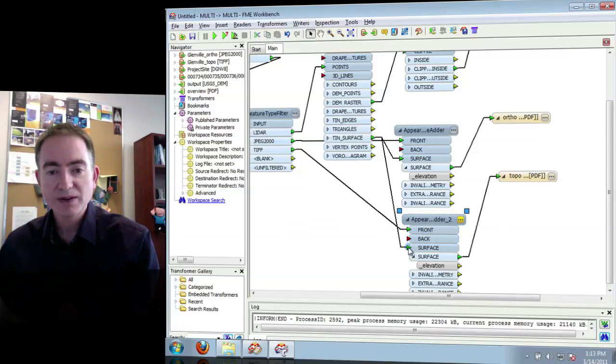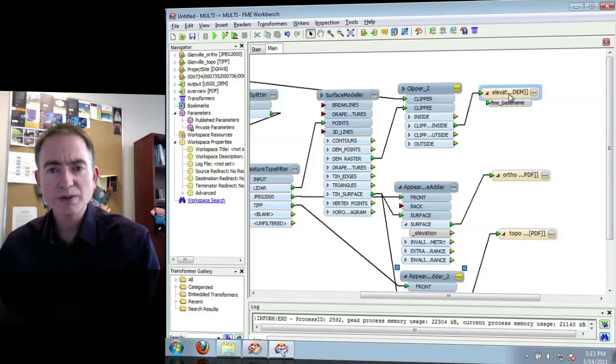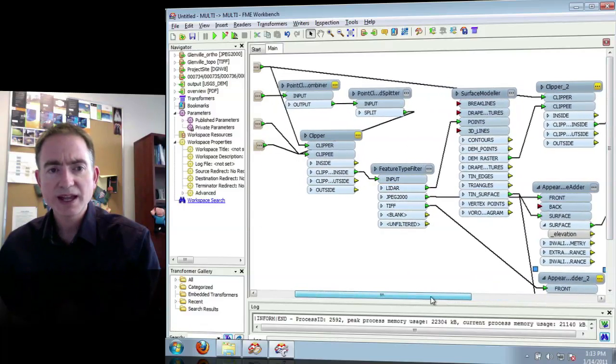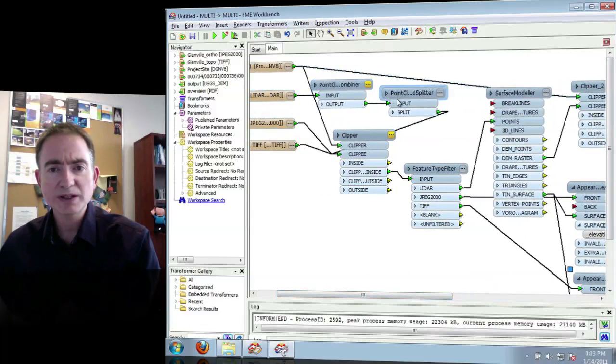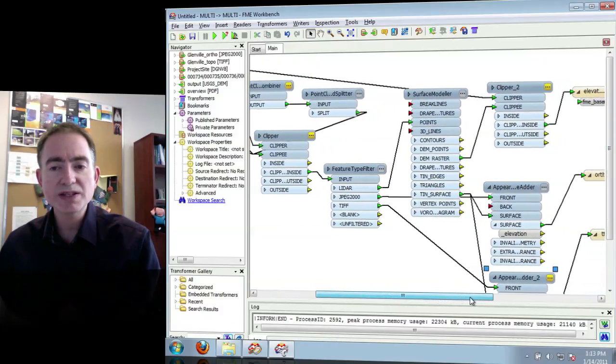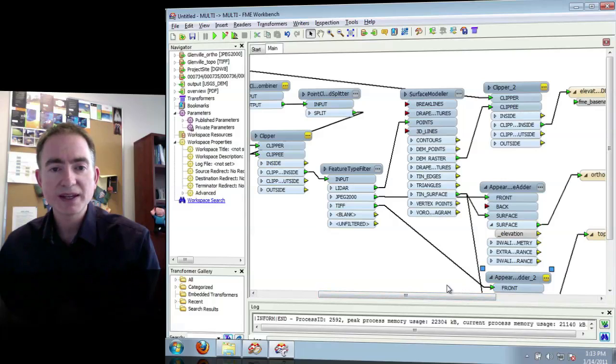And so now we should be all done with what we wanted to accomplish. We've got our appearances being added. We're going out to PDF. We're producing a USGS DEM, and we'll have started with LiDAR and done some clipping and combining along the way. If I leave all 6 million of the input points in, it'll take about 5 minutes to run, and I can go ahead and do that now. But why don't we just take a look at what the output is without having done that.